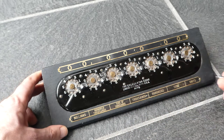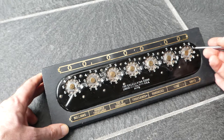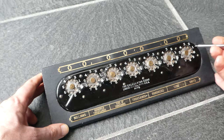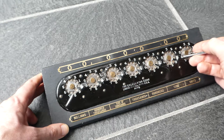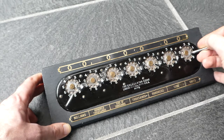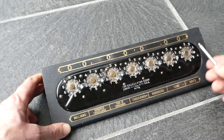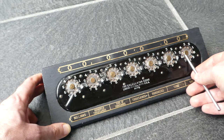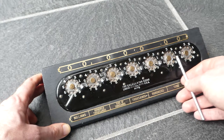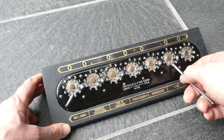To add something to this number, you put the stylus next to the digit you want to add. For example, I'll add six here. So you put the stylus next to this six and then rotate clockwise until you can't go any further, until you hit this stop. So now this digit shows a four, and a carry has been performed automatically.